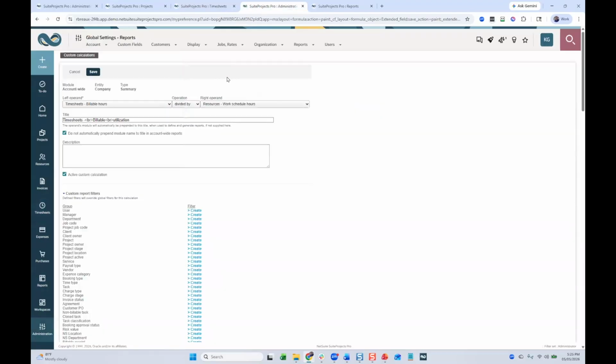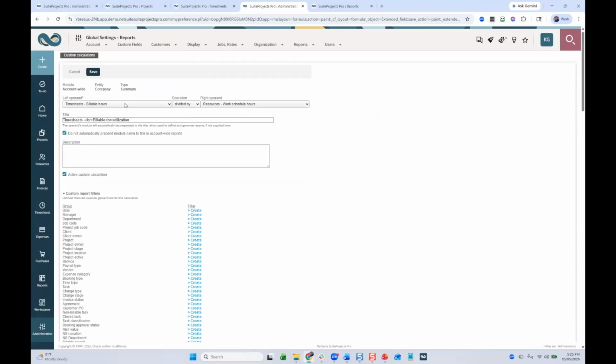And the way that we typically do that is through custom calcs. There are some standard reports out of the box. There's an historical percent utilization advanced report that could be used. There are some out-of-the-box ones that come with the product, but we typically like to start from scratch because again, we want to really understand the utilization calculations, what they're using it for, and then we want to be able to start building those calculations and then building the report.